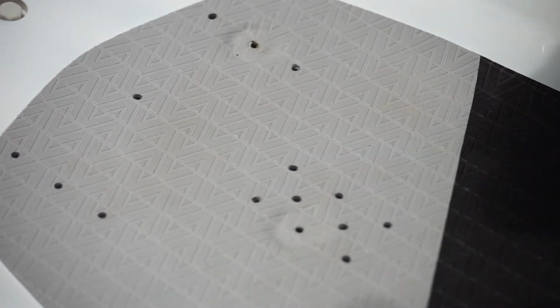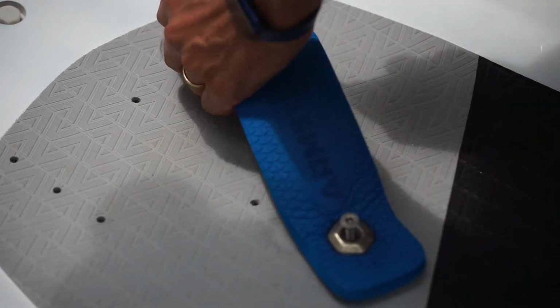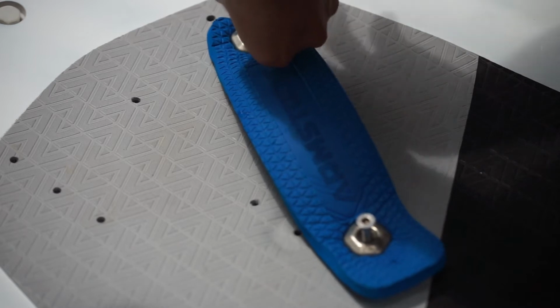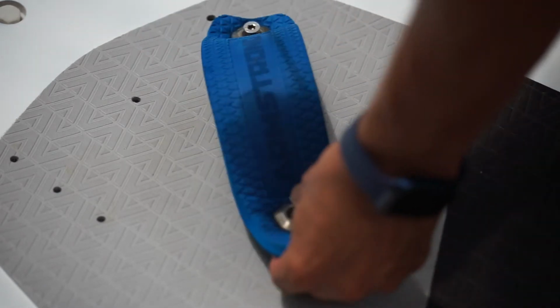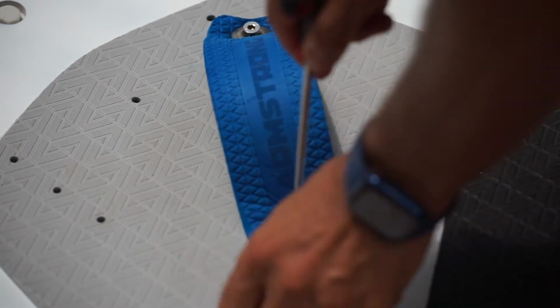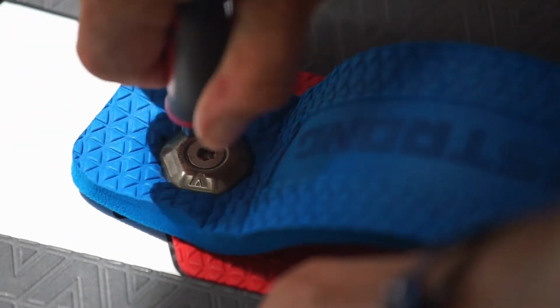Obviously there's an ideal way of putting the straps on. You want to get some placement and tighten them down, and then the internal webbing strap inside the EVA needs to be compressed by the washer into the board. So placement is first, and then to finish up you definitely want to make sure it's nice and tight.